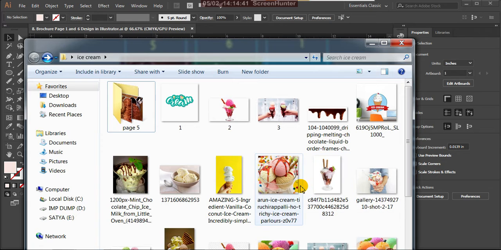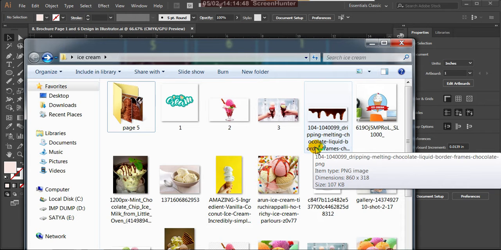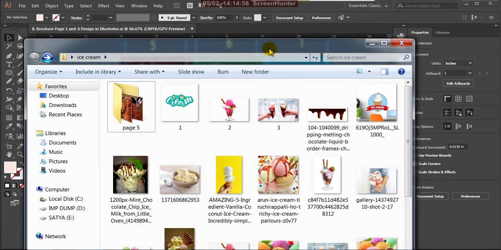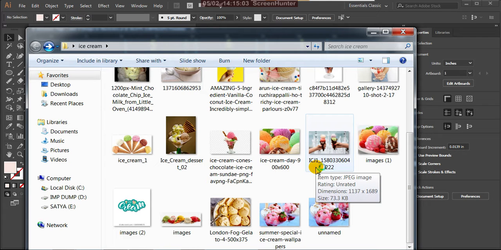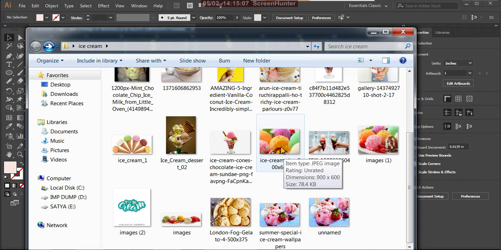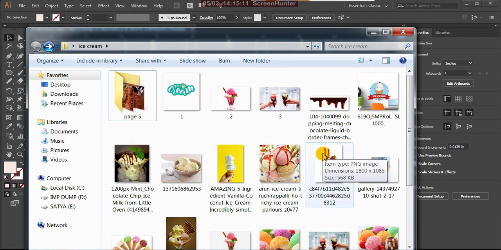These references are downloaded from the internet, but I never use them directly as they are, without changing any color corrections or resolution values.